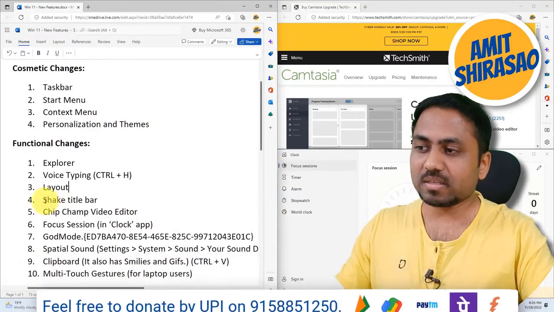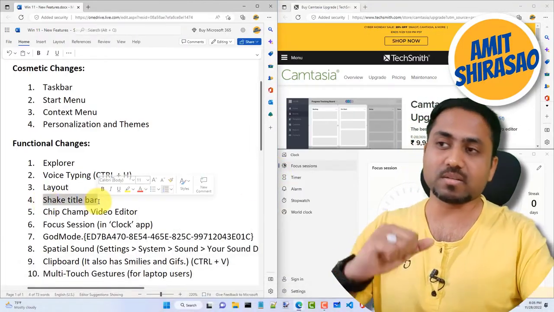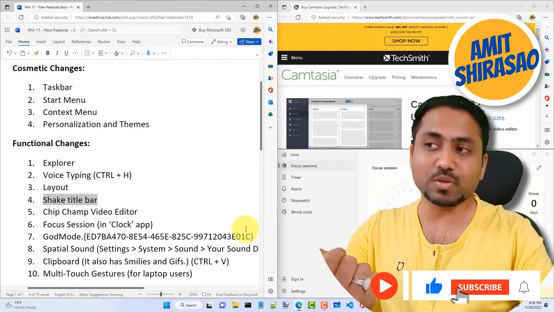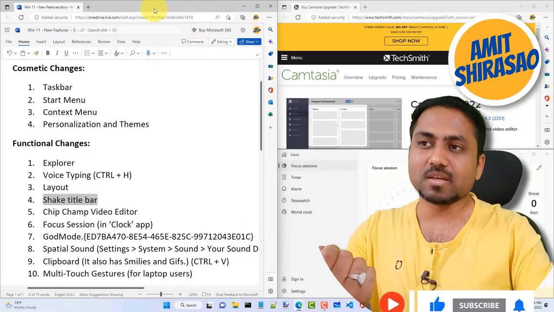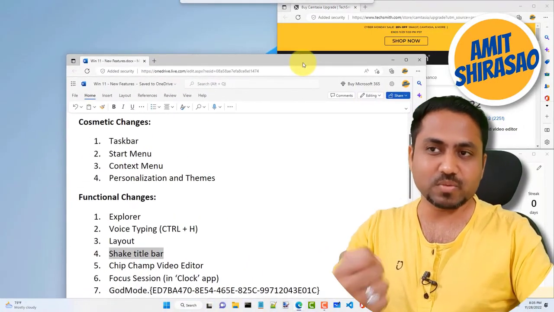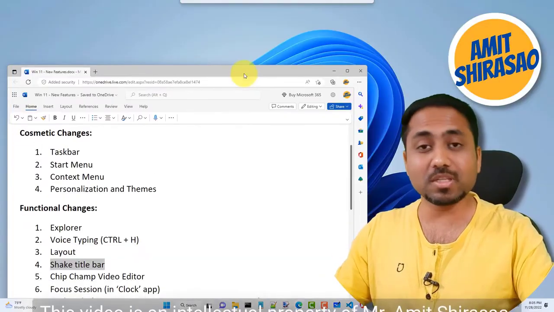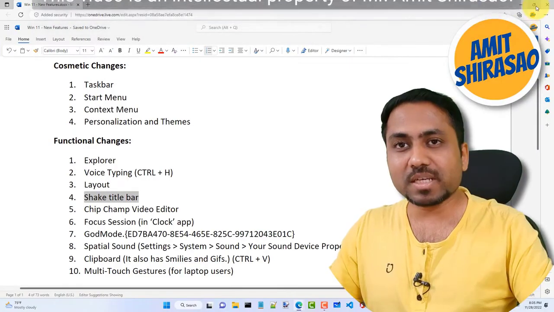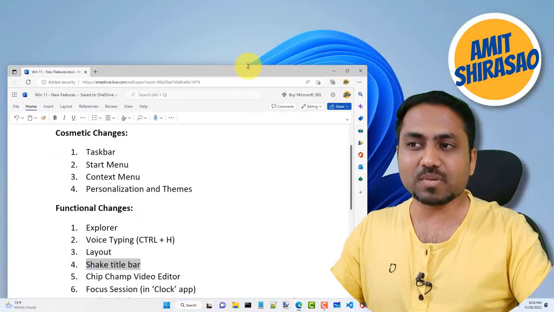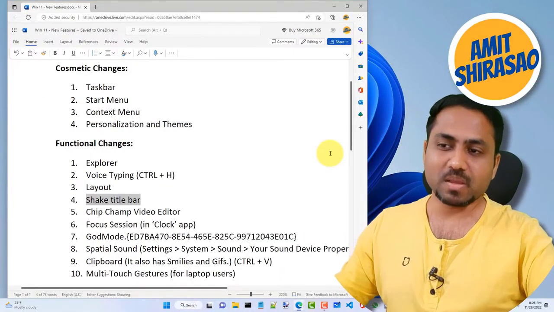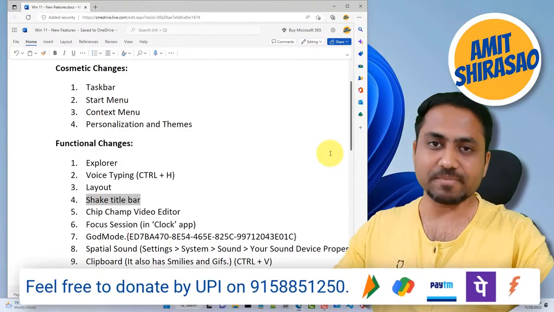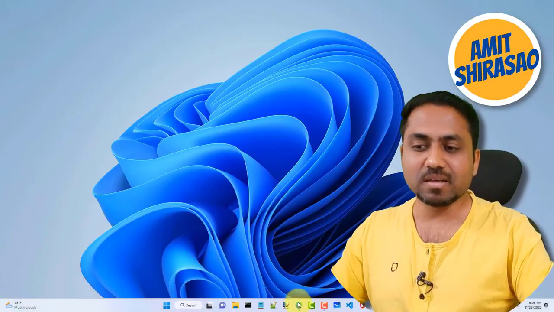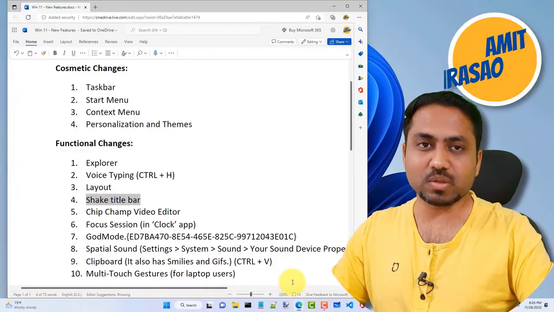Now let us go next. This is shake title bar. Now we have a lot of windows open here, and let us say I want only one window to be open. So what I'll do is I'll just drag this window and shake it like this. So all the other windows will automatically get minimized. Now in Win 10 also we could minimize everything using Windows D. Windows D would show you the desktop by minimizing everything, and then you could just maximize the one window that you want.